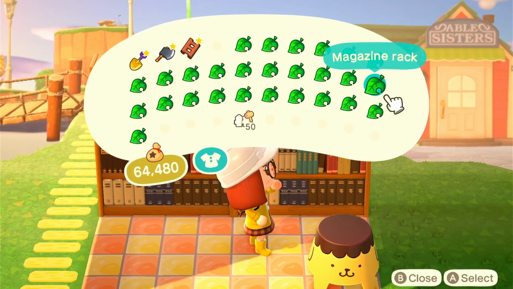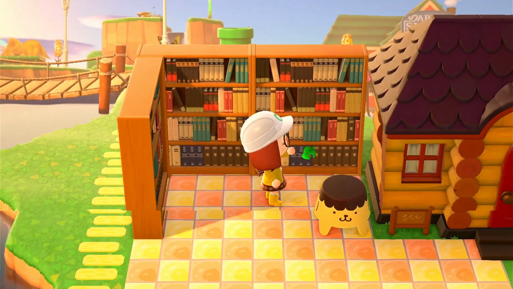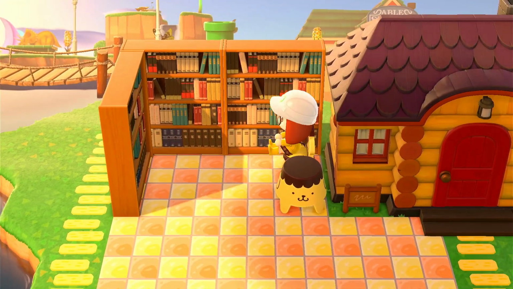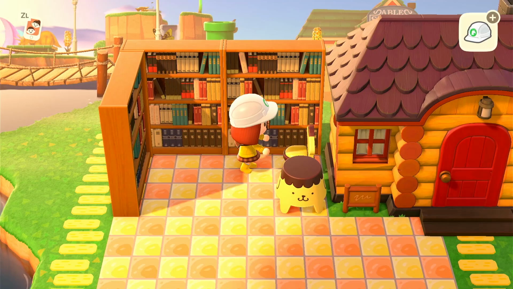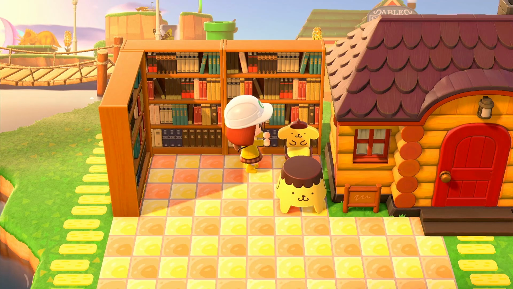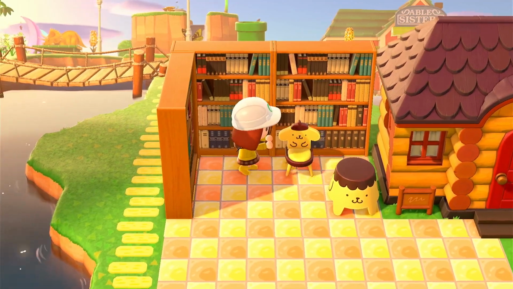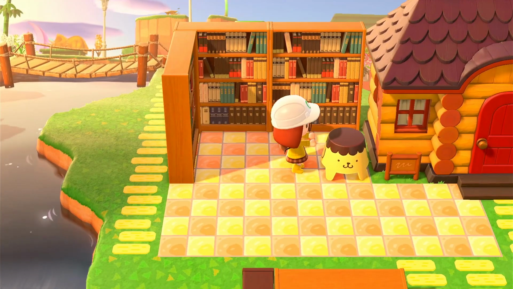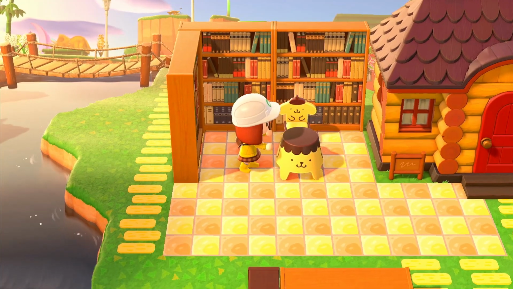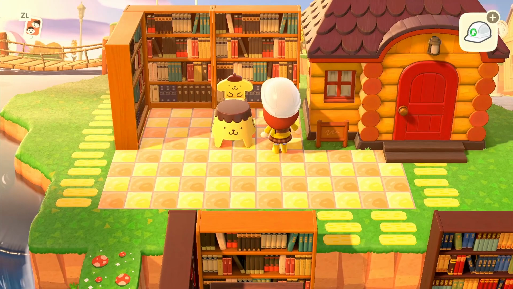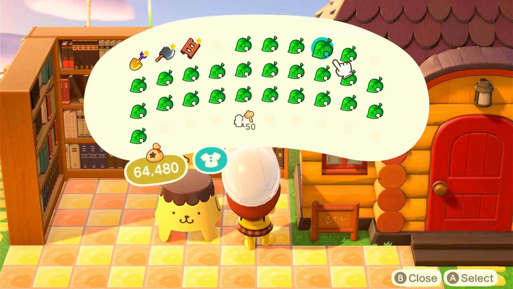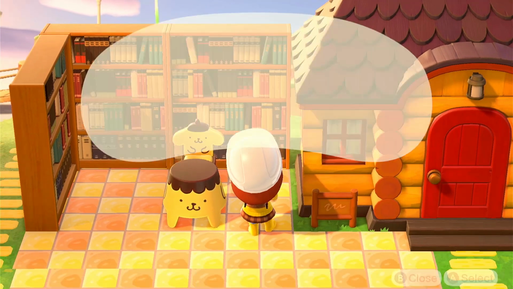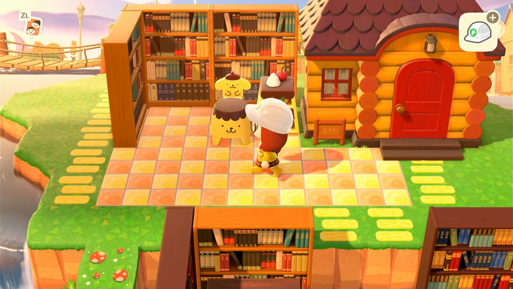So yeah, I'm going to put the chair in here. Again, I think the chair is a really, really cute item. It's quite small, and I love the little ears poking out. And then I'm just going to move it over here so I can put an item in the corner to the right, just here. So I think I'm going to go in with the rack and see what that looks like. Yeah, I quite like that.